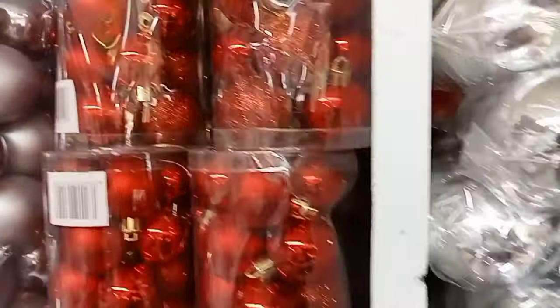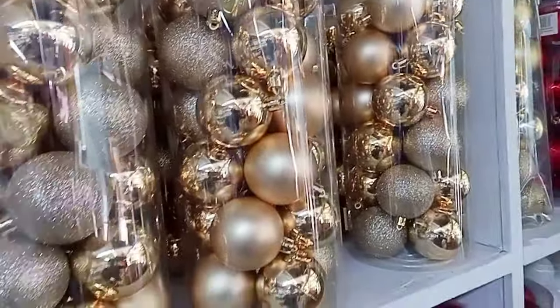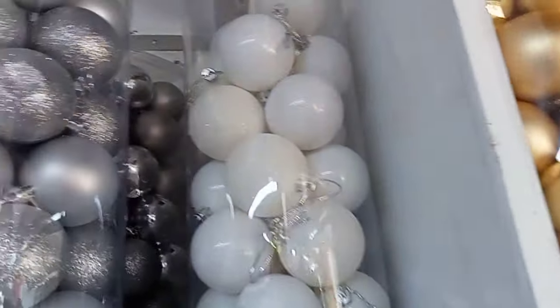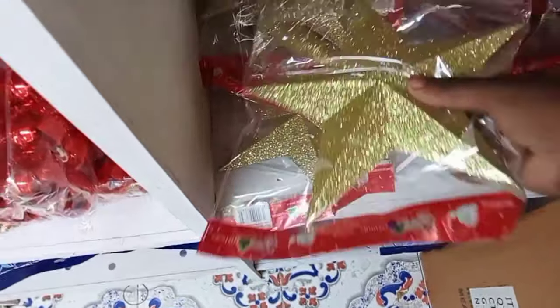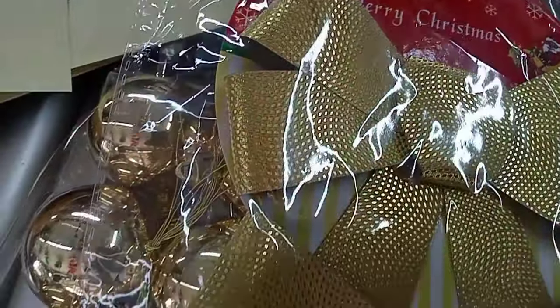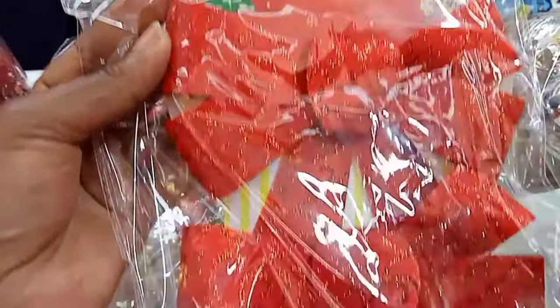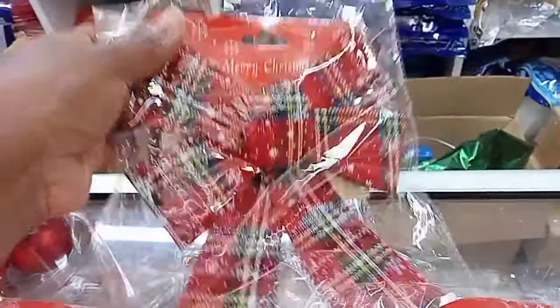I found these awesome decor pieces at the stage market. We were actually plugged by Linda Muri — Life with Linda Muri on YouTube — she gave us the exact location of where to find this. It's actually the same lady I've always bought a few other items from, apart from Christmas decor. This time she had plenty of them, and I found her prices very, very affordable — unlike other places where you'll find all these decor pieces going at almost thrice the price.